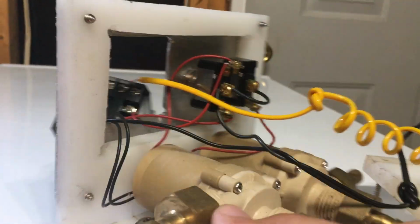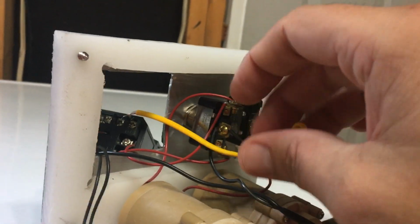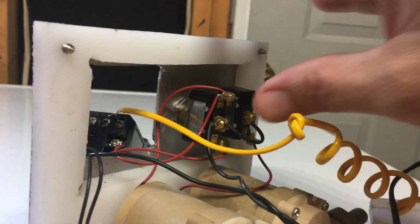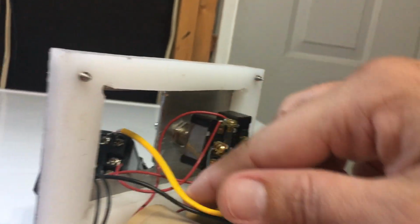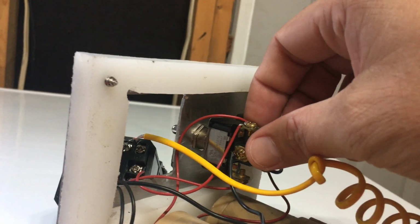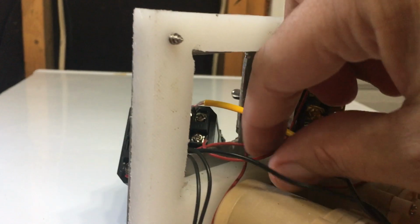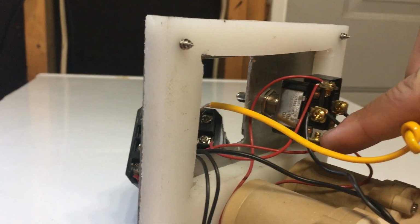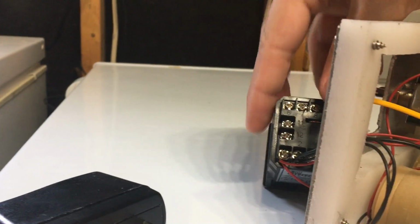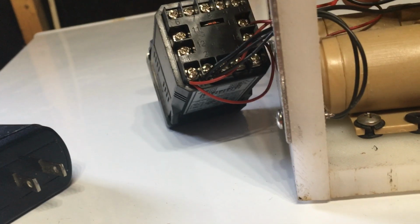Now, in one position or the other on the double pole double throw or single pole double throw, or three-way switch, we'll just call it a three-way switch, actually a two-way switch, three-way, whatever. You need to run a power out for the PID. I've got the PID on the bottom.